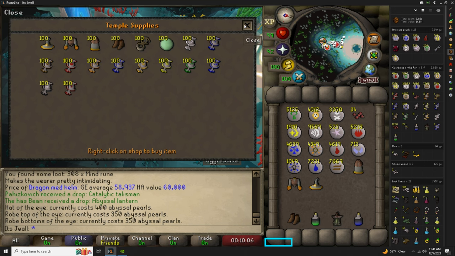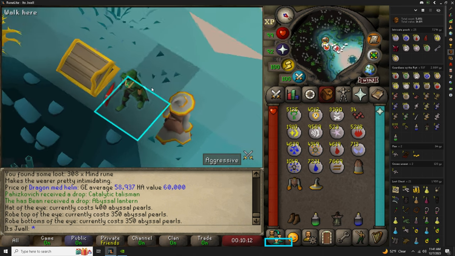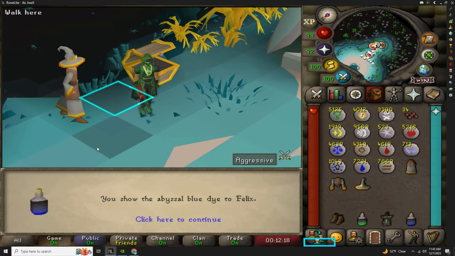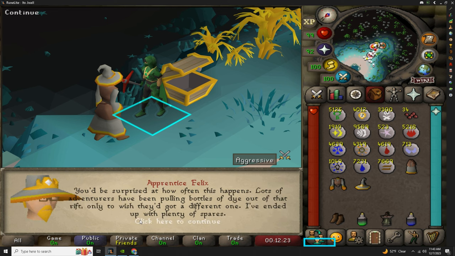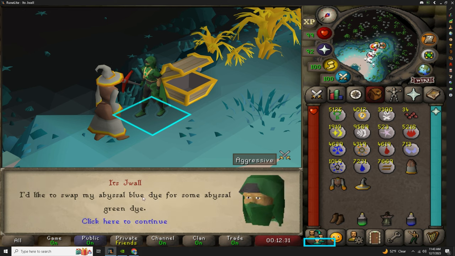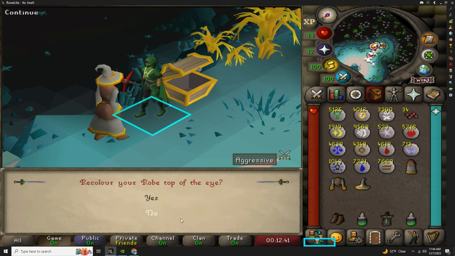Now, if you guys didn't know, you can exchange your abyssal dye for either extra pearls if you don't feel like recoloring the set, or you can trade it in for another color. I think I'm gonna go with green. So I'm gonna trade this blue dye in and get a green one with it. Let's go ahead and use the green dye on the top and the bottom.